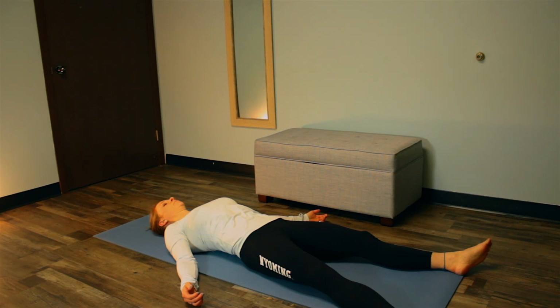Take a big inhale, fill through the belly, chest, throat, and exhale out throat, chest, and belly. Spend the next minute or so here without any physical movement. Try and empty your thoughts.